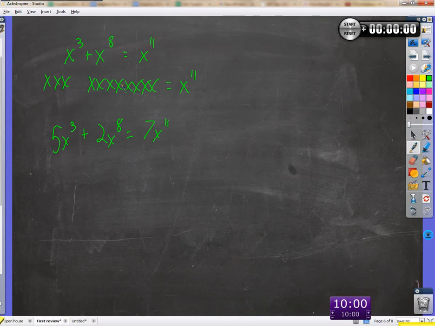But we didn't multiply them, we added them together. Right? Completely different operations. Addition, multiplication. We can't add them together and multiply them together. Right? That makes sense? So this is a group of 3 x's, this is a group of 8 x's being multiplied together. They're not the same thing. We can't compare them, we can't put them together.